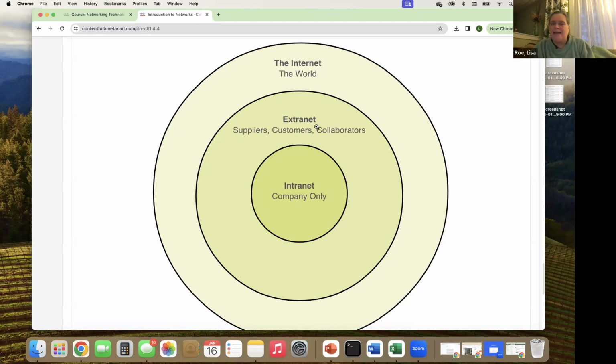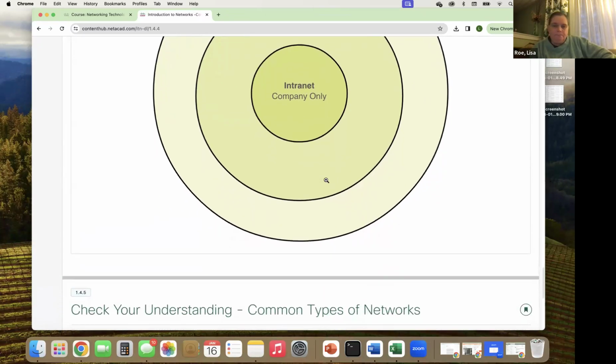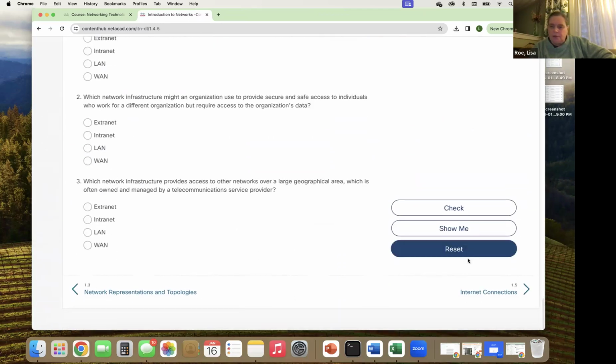So an extranet usually has a login. So I might go to Amazon and I might go shopping for Amazon, but I have to log in with an account to purchase the things and get credit for them. I could check out as a guest and never use a login, and that's a public space. Or I could log in with my account and have very specific settings for me. If I were an Amazon employee, I could go into the intranet as an employee and see even more information that's particular to that company, including the database that holds my credit card, for instance. So you can check your understanding on that.